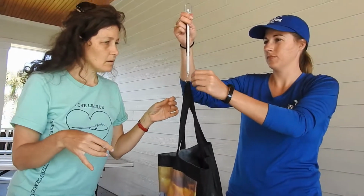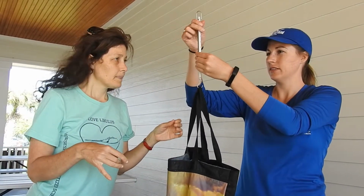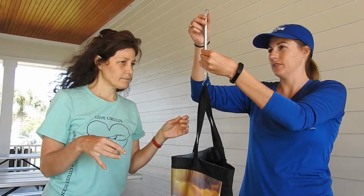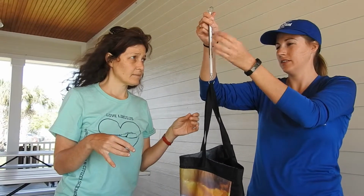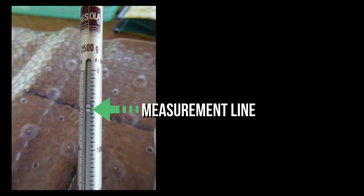To weigh the bag, use the 1,000 gram scale. Shelter the bag from the wind and record the weight to the nearest 10 grams in the tare column of the datasheet. The weight is read from the fine line in the center of the oval on the scale.